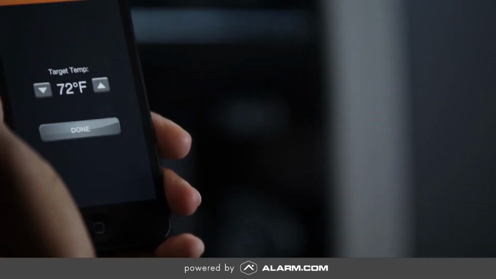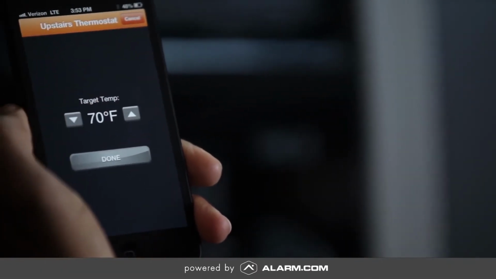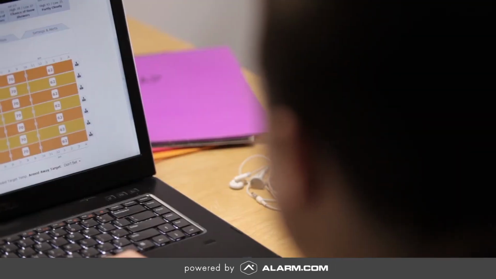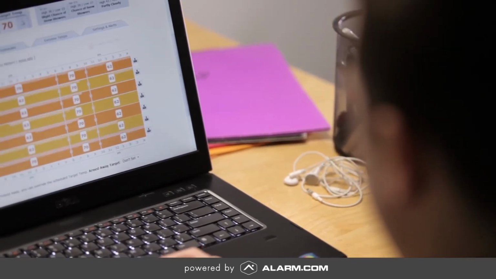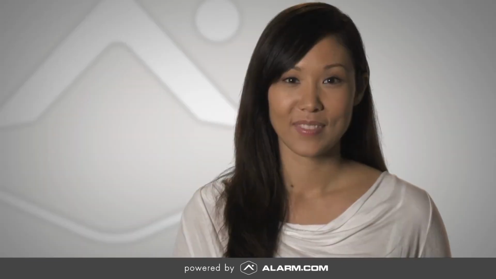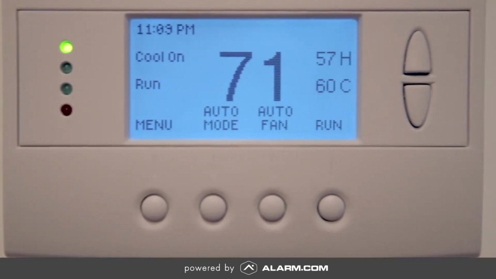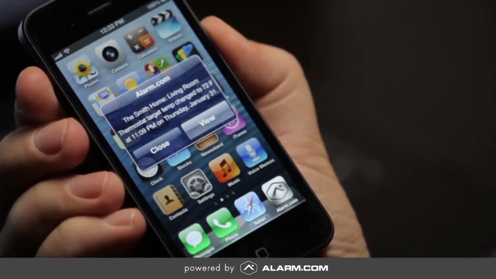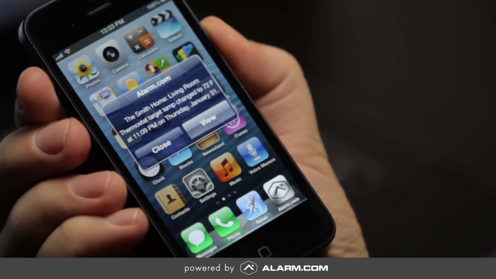More than just a programmable thermostat, Alarm.com's services allow you to remotely adjust your thermostats to save energy and money. You can view your home or business's actual activity pattern, which is learned over time via data reported by the security system. Then, you can optimize thermostat schedules based on that data using the Smart Schedule feature. Plus, when extremely hot or cold weather rolls in, the Extreme Temps feature can automatically adjust the temperature to reduce energy waste, while still keeping the home comfortable for everyone.